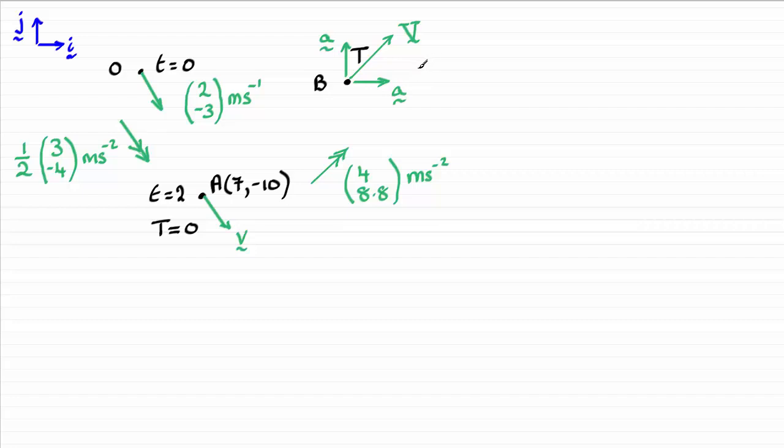So, a bit involved. Let's just start off then by considering the motion from O to A. When we do that, OK, we're going to use V, the final velocity here, equals the initial velocity U plus A times the time T, OK? V equals U plus A T.